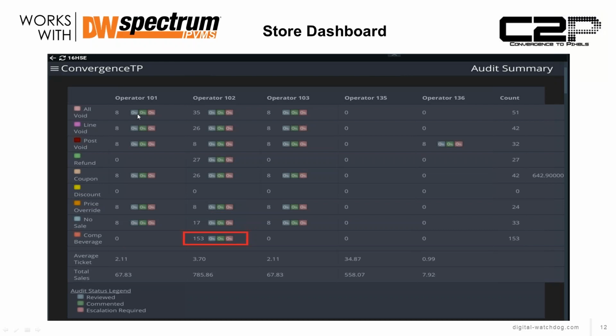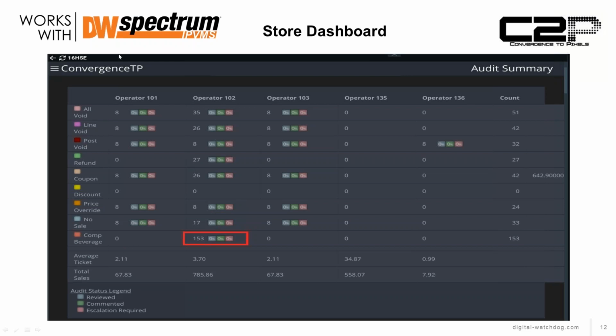transaction. As they do that, these percentages go up, so that when the auditing people look at what the store managers are doing, they can actually see that they're using the tool, right? They don't just have it on their machine and not use it. So they reconcile these things, and these percentages will jump up accordingly. So if you were looking at this, it'd be pretty easy to see there's something fishy going on here with the beverage comps.